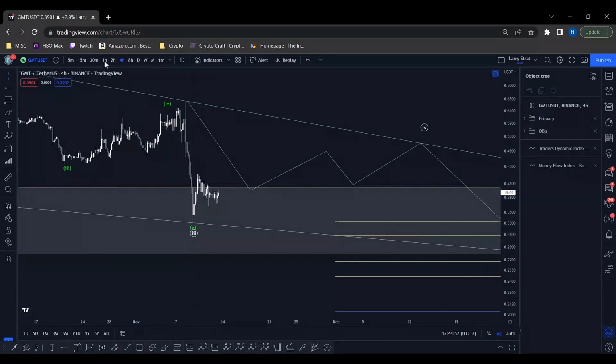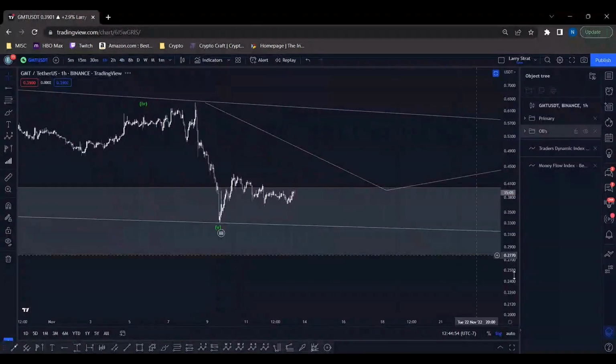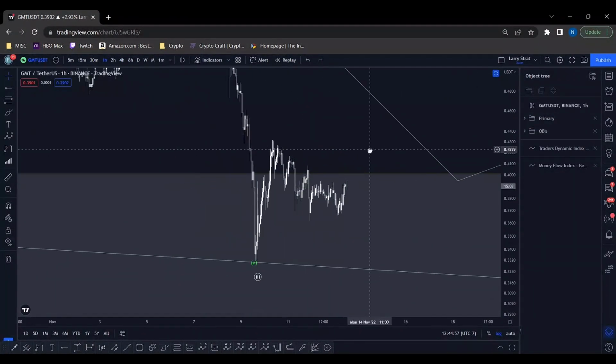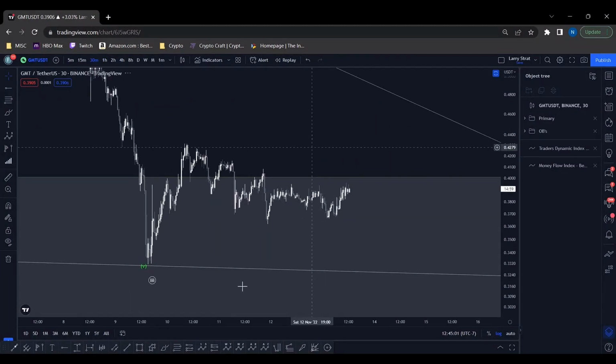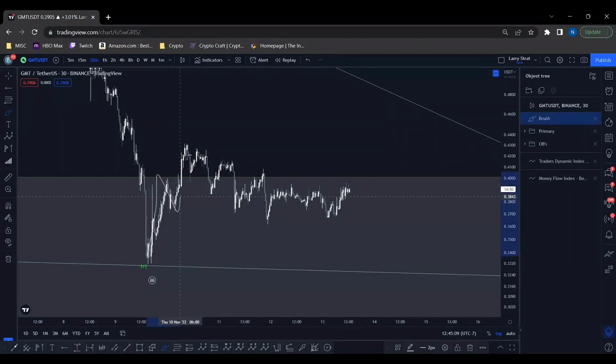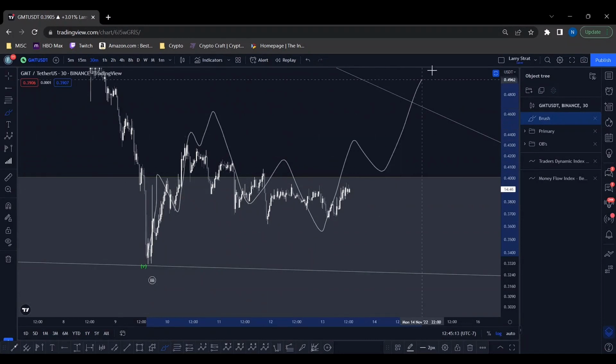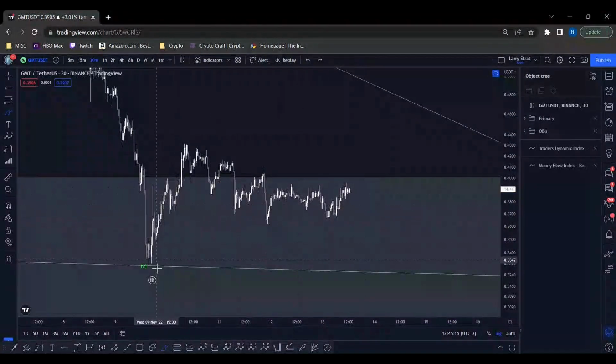The only thing is now we have to look at this as trying to get it to start impulsively. And that's the thing: if you want to get the count to end, you have to start looking at, well, can I get it to start impulsively? Can I get this leg to start as a 1, 2, 3, 4, 5 into an ABC, and then another 1, 2, 3, 4, 5 up? Right now, I don't really see it.